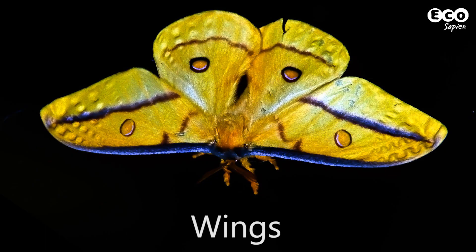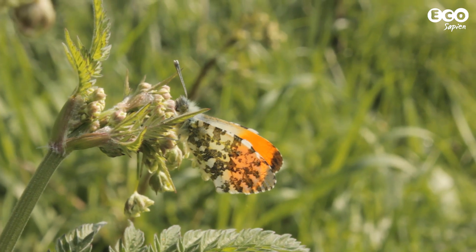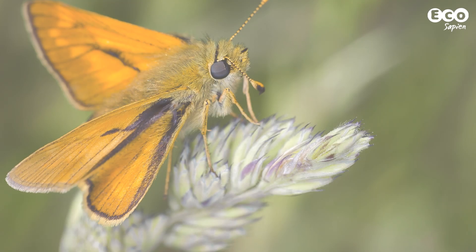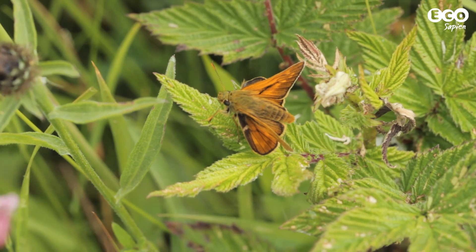So what does that leave us with? Wings — specifically, the wing resting position. Generally, butterflies rest with wings out flat or closed above them. Moths tend to hold theirs over their back, like a tent. There are exceptions, and one of the most obvious are the skipper butterflies, which look like a halfway house between butterflies and moths.